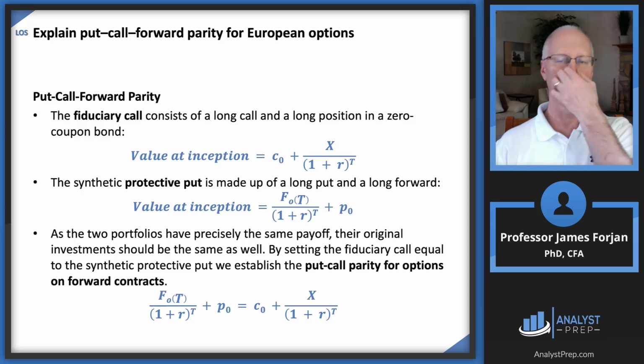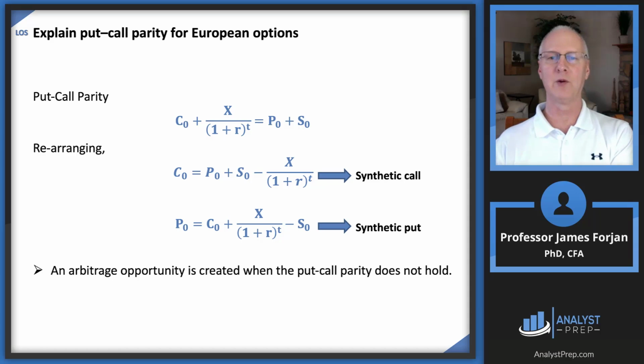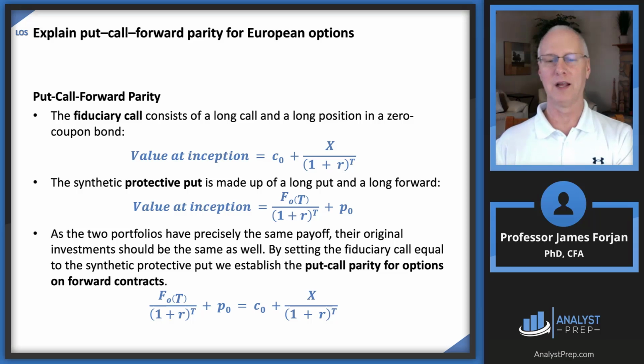And so that's really what put-call forward parity is, which tells us something really, really cool. Not only does there have to be equilibrium in, are you ready for this? What did we do back here? There has to be equilibrium in the options market, in the stock market, and in the credit market, meaning risk-free treasury market. Here, this put-call forward parity is telling us there must be equilibrium in the options markets, in the credit markets, and in the forward markets. So the spot markets and the derivative markets are related. This is really cool stuff.